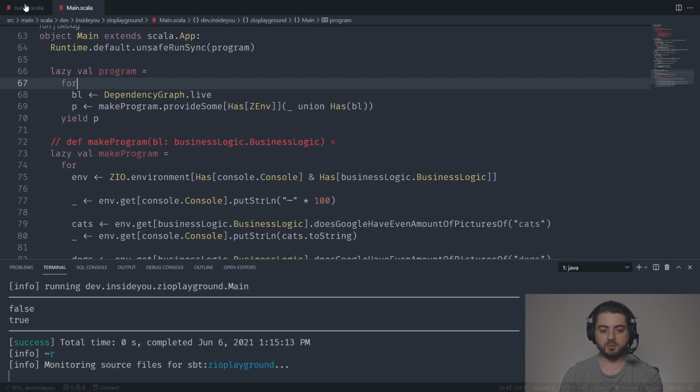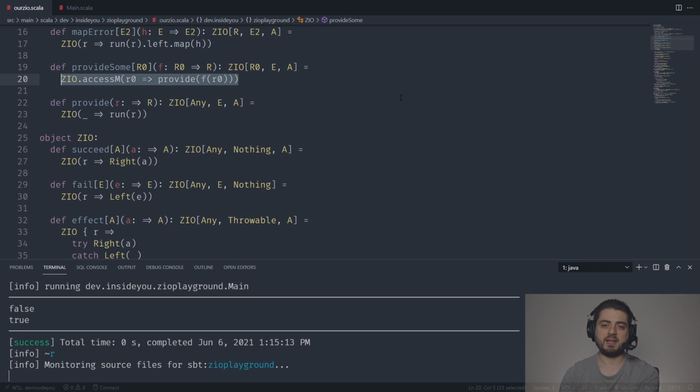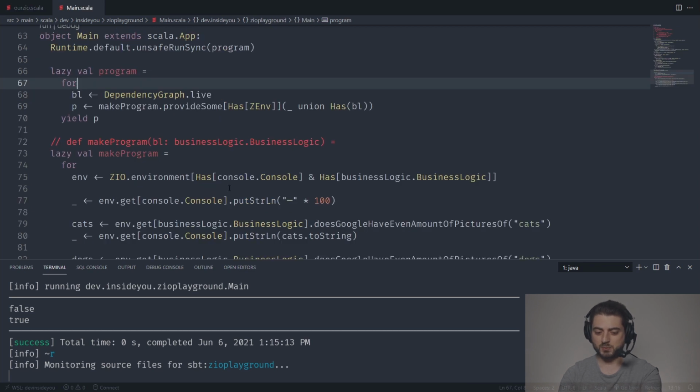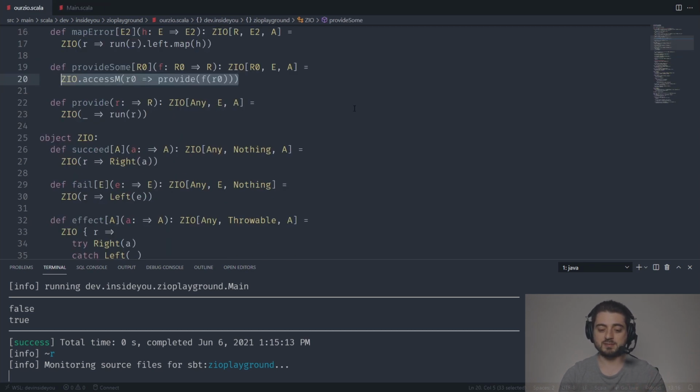Right, there we go. Now, it is very common to provide everything except for the things that the Zio environment would provide, because in a real Zio application, you would not define your own console. You would use the one from Zio, and the same thing with a clock and with a random generator and stuff. Now, Zio has this concept of ZLayers, and ZLayers solve several problems. One of the problems is basically hiding this whole complexity that comes from Has, this whole stuff of Has, right? So it hides all of this stuff. And so all the combinators that we would have wanted to introduce, as soon as they deal with Has, Zio puts them into ZLayers. We don't have ZLayers yet, and we will arrive at ZLayers in the next video, actually.